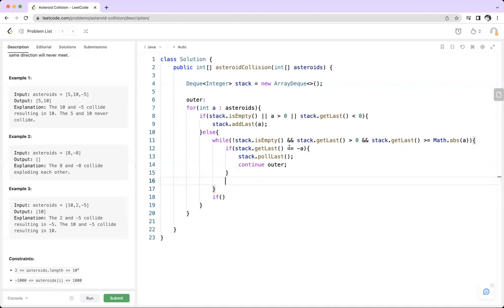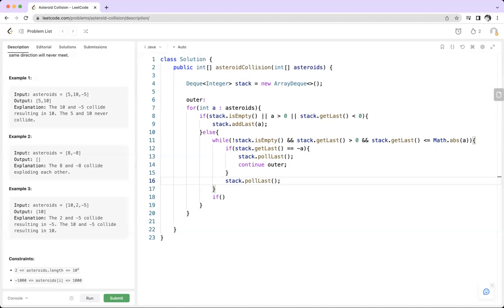And if stack.getLast is not equal in magnitude with the incoming thing, then in that case, we have to have less than or equal to, then in that case stack.removeLast, so we'll be removing the last element because it is vanishing.